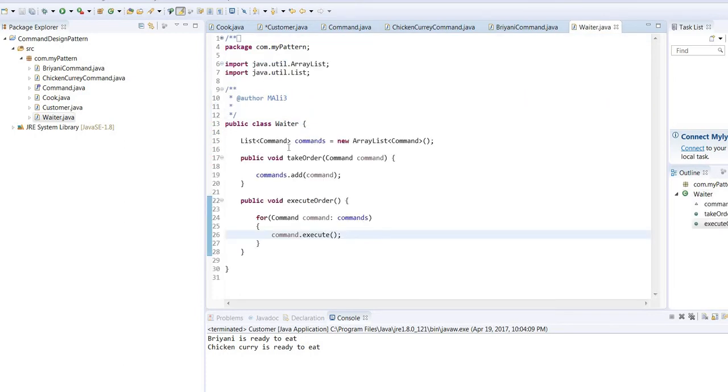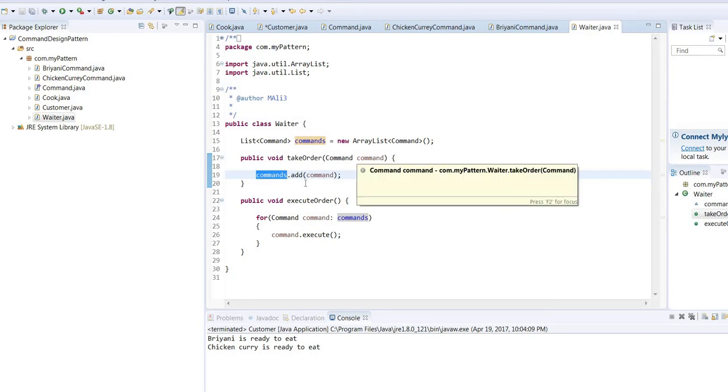The waiter class contains two methods called take order and execute order. Take order will just take the order from the customer and store it in a list. For now this is a list. This can be a database also. It depends on your project, but for example's sake I have taken a list.